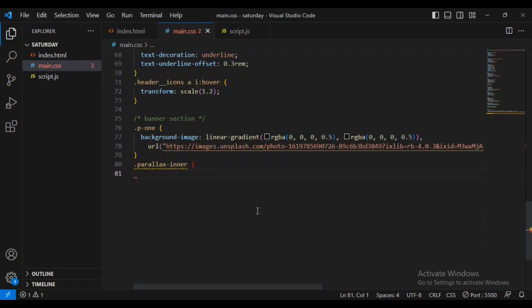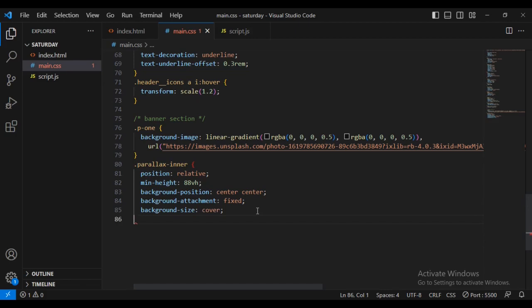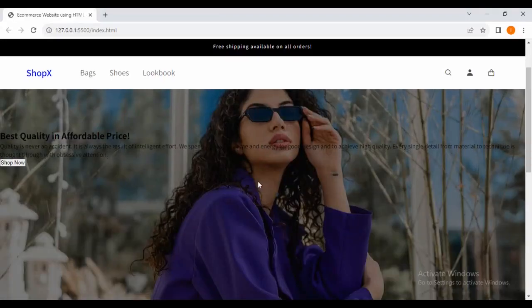I'm going to set the position to relative, then minimum height 88%. Background position center, background attachment fixed, background size cover, then padding 100 pixels and 0. Let's come and look at how the design looks. There you can see the image taking shape.